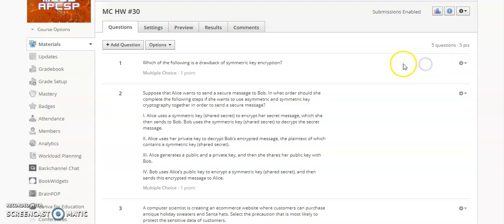This is the one where the drawback of symmetric key encryption is that you have to have a shared secret. If I go to ESPN.com, I have to send a piece of information over the internet first to verify a connection. That first message back and forth, if I'm trying to share the secret key, that could be an issue. You would have to make sure that you are using asymmetric first, utilizing ESPN's public key to help you out there.